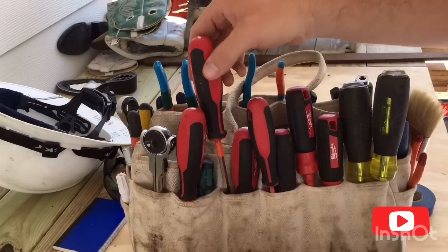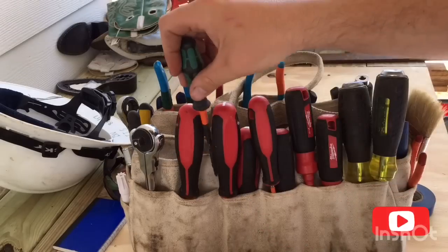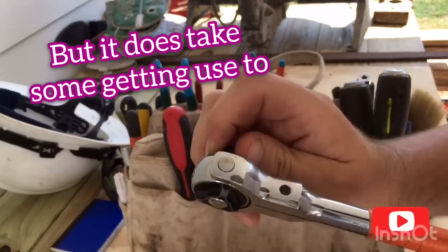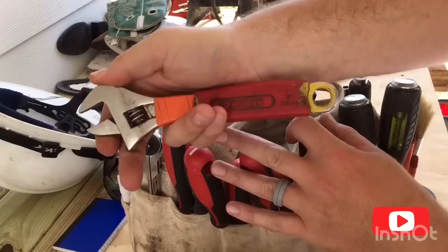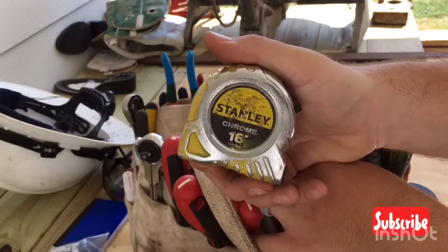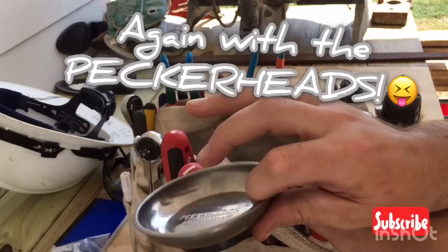Two beater screwdrivers, and I have some insulated screwdrivers, but you're really rarely going to work on anything hot. Regular Milwaukee square and flat — I don't even think I have a Phillips in here because we didn't come across it too much and I used my Klein when I needed it. A little bitty tweaker screwdriver is what we call these — when you're doing terminal blocks. I don't have my sockets with me because they were work-provided, but I didn't like the ratchet they had. I love this swivel head ratchet — it's the Harbor Freight one. Definitely allowed me to get into some spots others couldn't. The bigger crescent. Inside, I've got a little Husky precision screwdriver set. A 16-foot tape measure is all you're going to need — you'll need this when you're running conduit. And the magnetic tray — when you're taking off pecker heads and such, your motor's metal anyway. Stick it on there, it'll hold your bolts so other millwrights can't knock them over.